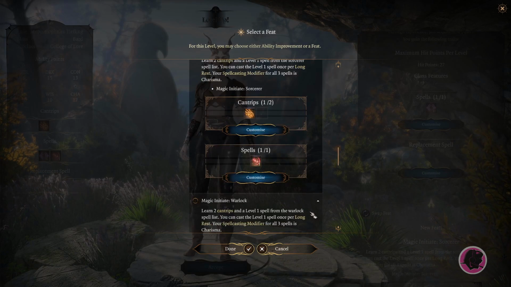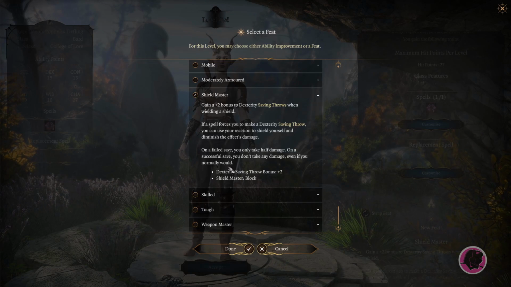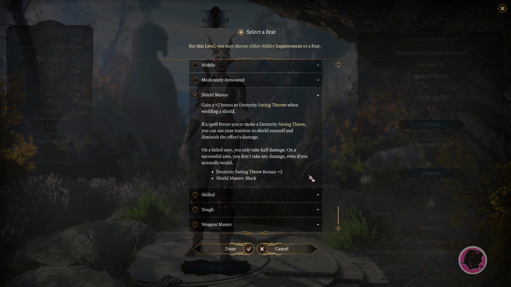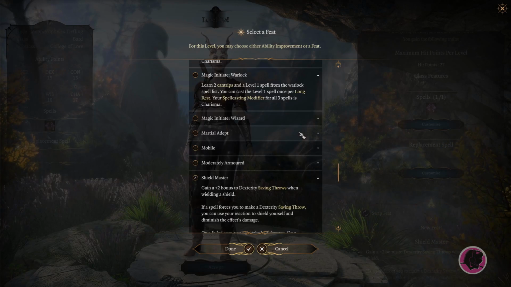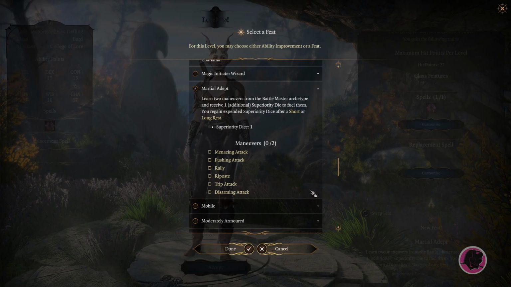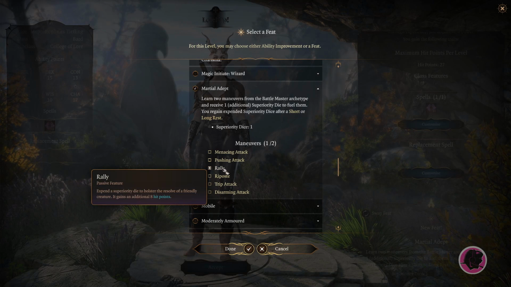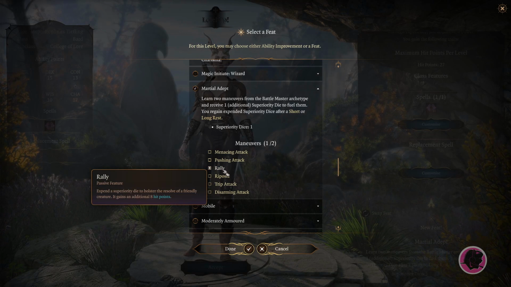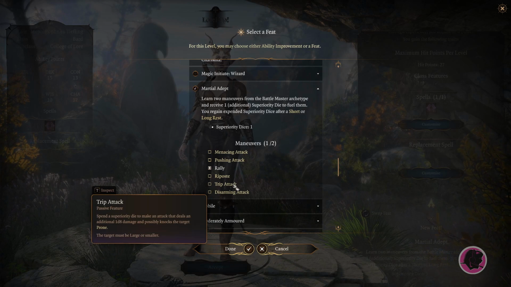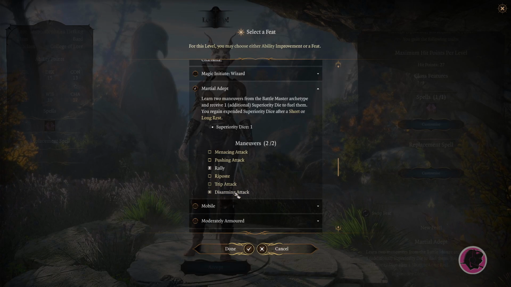A Valor Bard has a lot of great options too, like picking Shield Master for a +2 bonus to dexterity saving throws when wearing a shield. Even on failed saves, you'll only take half damage, so it's pretty nice. Taking Martial Adept allows you to learn 2 moves from the fighter's Battle Master. Rally is super powerful, allowing you to heal yourself or an ally for 8 HP. Anything else is really good to pick here except for Riposte, but I'm partial to Trip Attack and Disarming Attack.